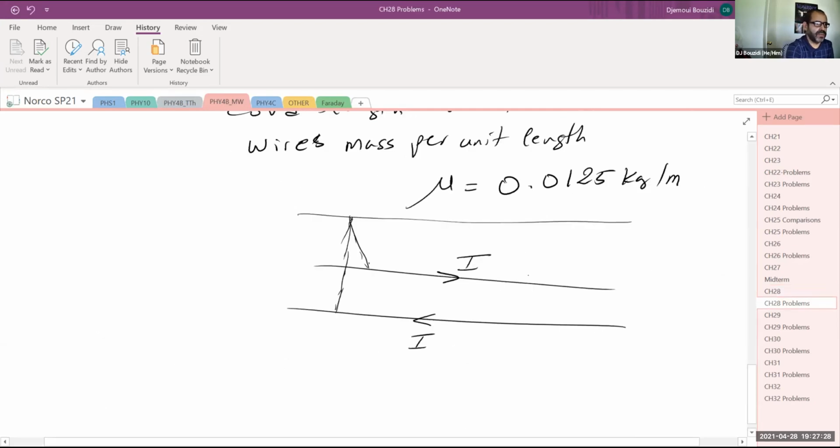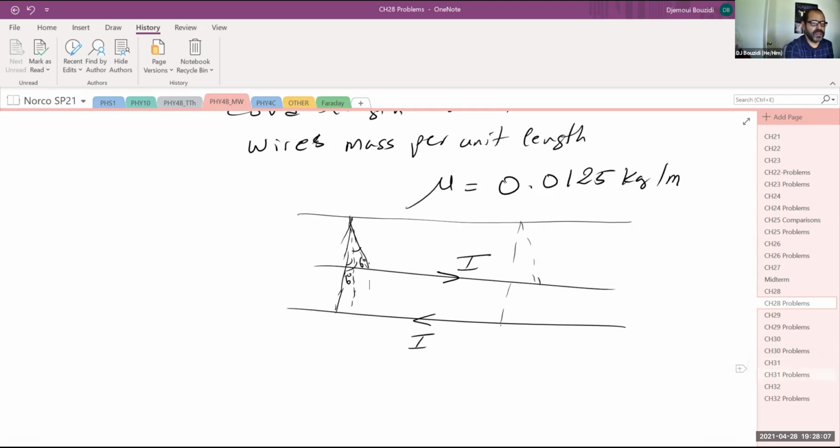And now we're actually suspending it from another side too. So what they're saying here is, they gave us this angle. This is the vertical, by the way. This angle is equal to 6 degrees. So on both sides, it's 6 degrees, okay? So the 2 wires open by 12 degrees. Because you have currents, if they kill the current in one of them or both of them, they should go back, relax back to their position. But now, since there is a current, they're actually repelling one another.